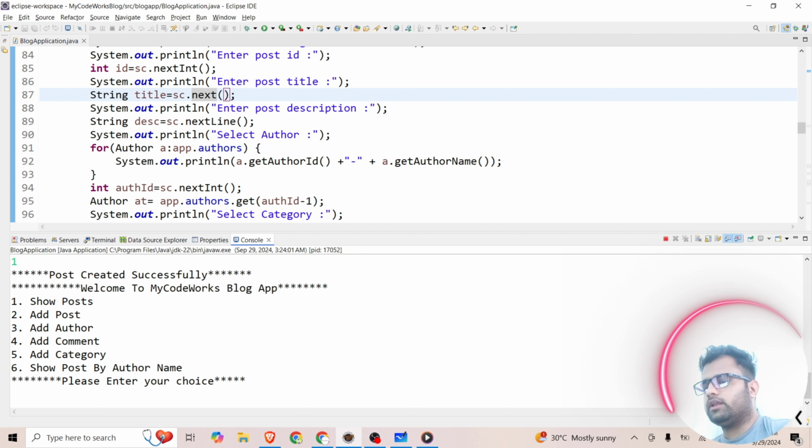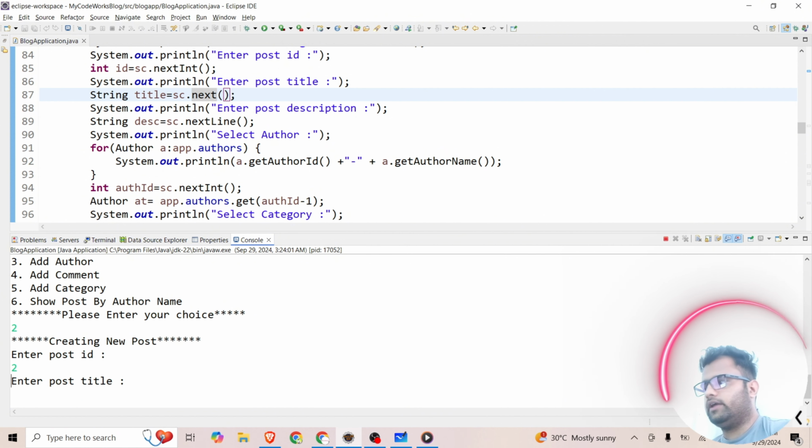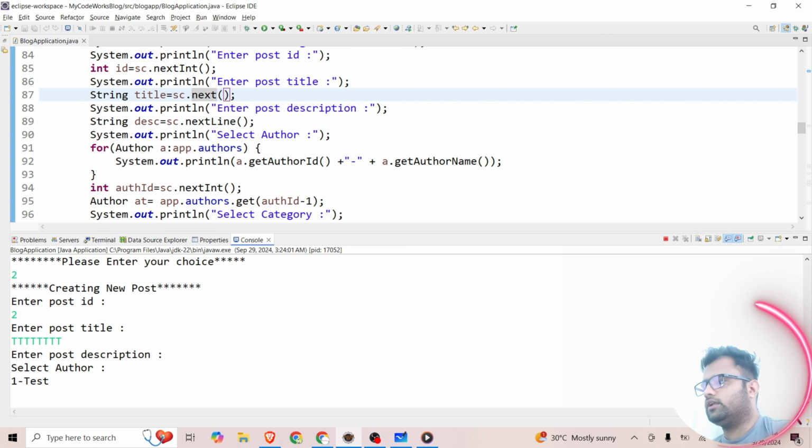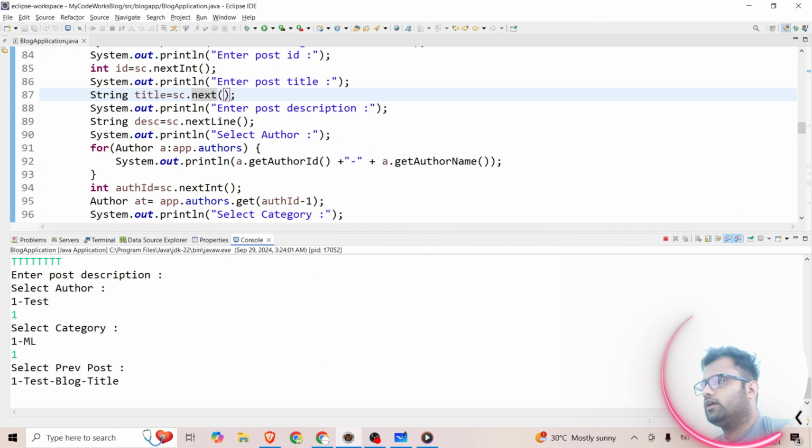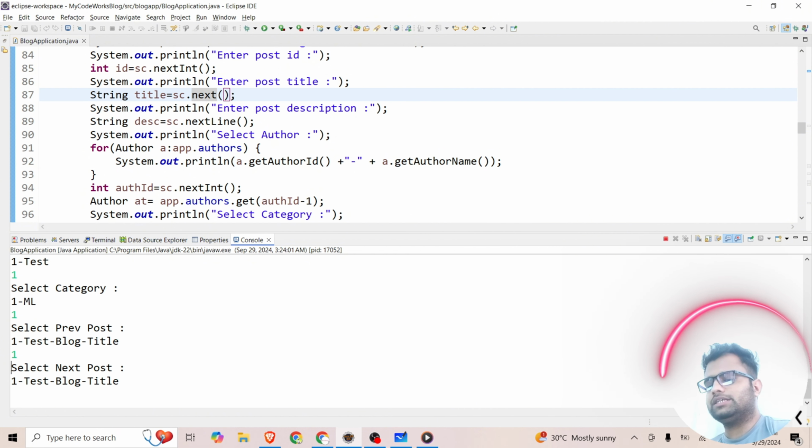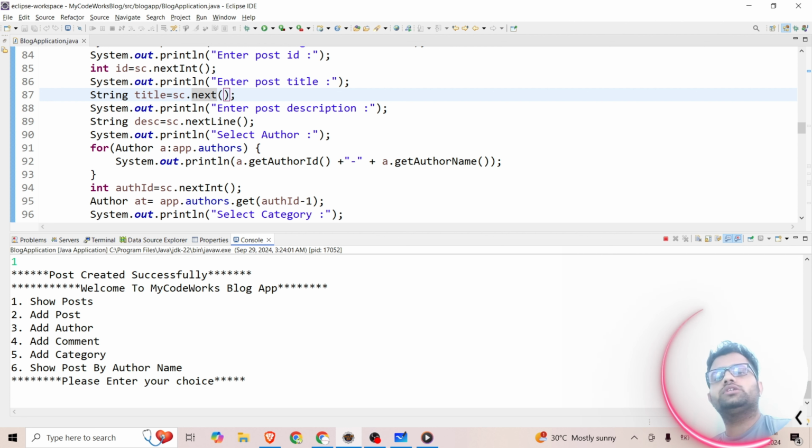Post created successfully, and go with the option again to add post, right? I will create another post title, I will just put TTT and select something, go with the author first and category first. If you see here, select previous title, right? So I will select the first, and select next title, I will put the first one itself, and post created successfully.